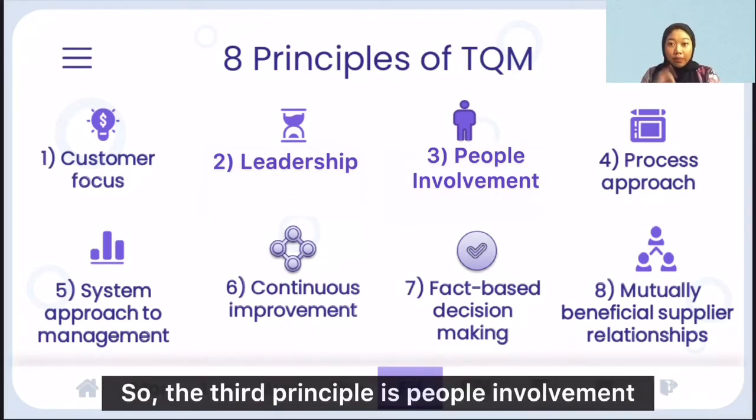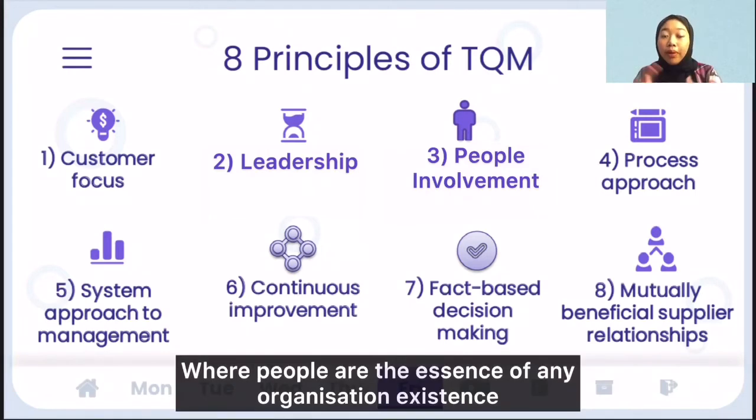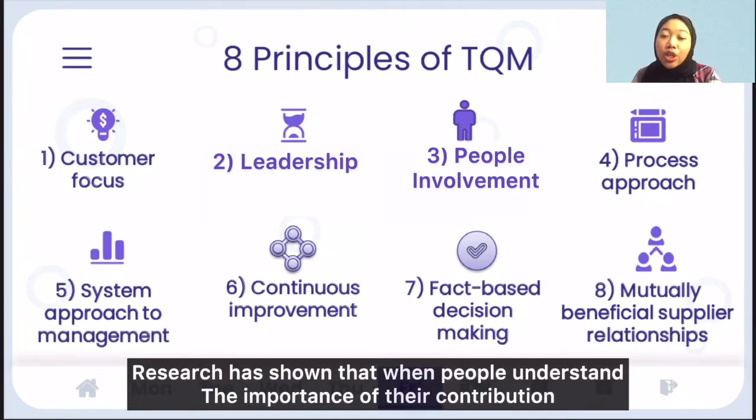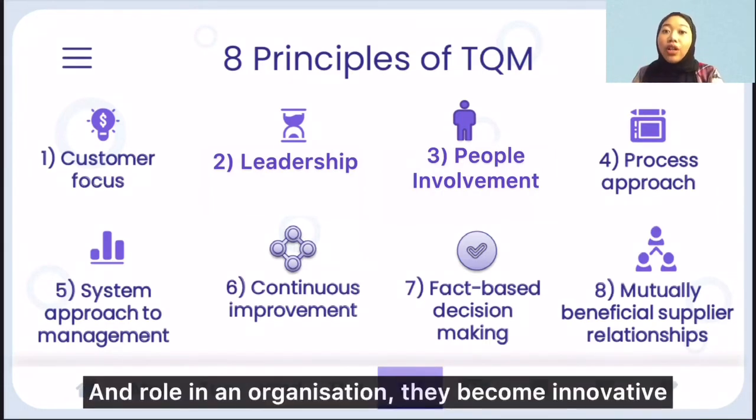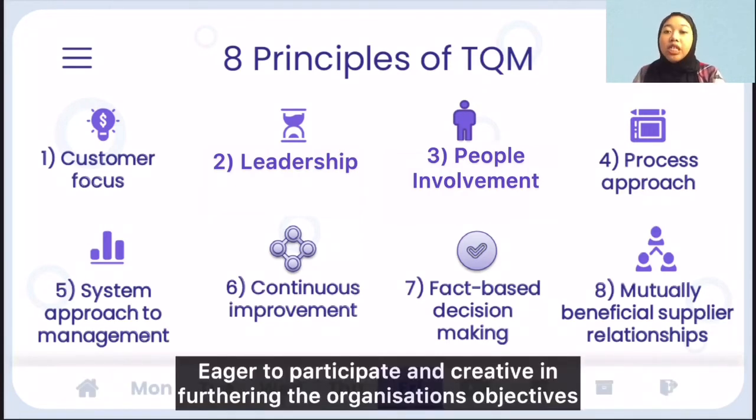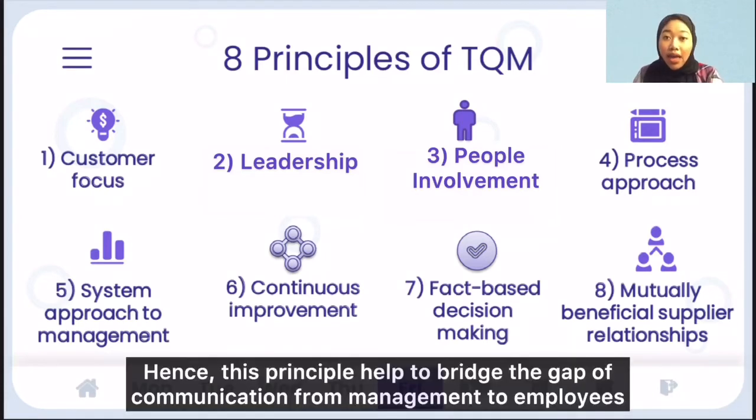So the third principle is people involvement, where people are the essence of any organization's existence. Research has shown that when people understand the importance of their contribution and role in an organization, they become innovative, eager to participate, and creative in furthering the organization's objective. Hence, the principle helps to bridge the gap of communication from management to employees.